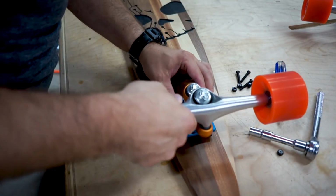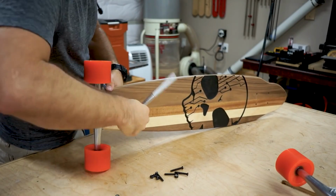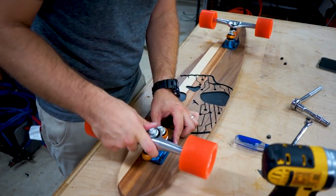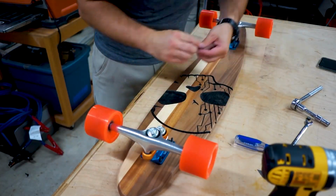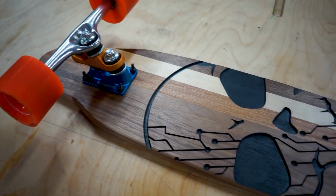I've put together a lot of skateboard decks in the past, but I've never built one from scratch. If you're thinking about building one yourself, I highly recommend it. It was really fun and really easy to do. Now I just have to decide if I'm going to hang this on the wall or go take it for a ride.